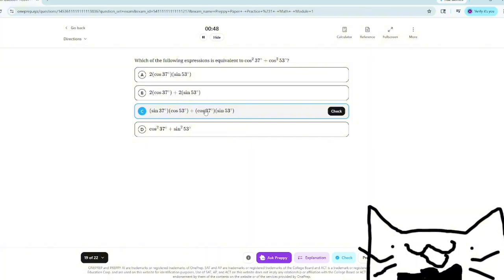It should look right. It literally can't be D. Can't be B, because B is just multiplying. It can't be A, also because squared means that it's being multiplied by itself. And this is being multiplied to that, and that's being multiplied to that, which means it has to be squared. If it was just 2, this would just be 2 cos 37, and this would just be 2 cos that. And then probably one of these questions, but not the full thing. Yeah, so C.